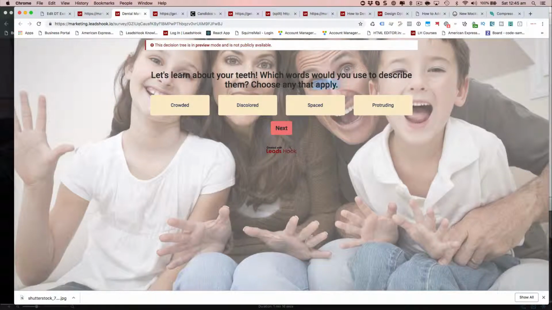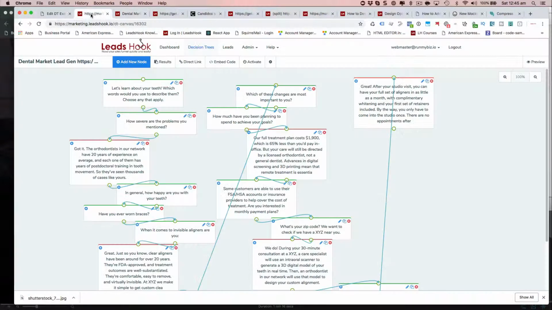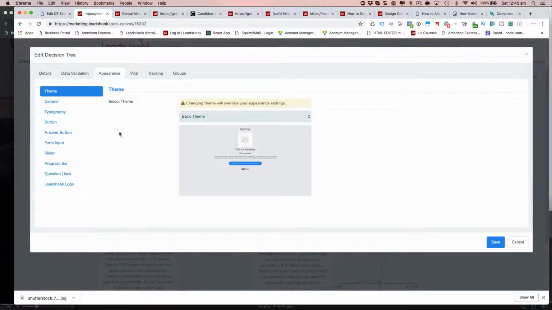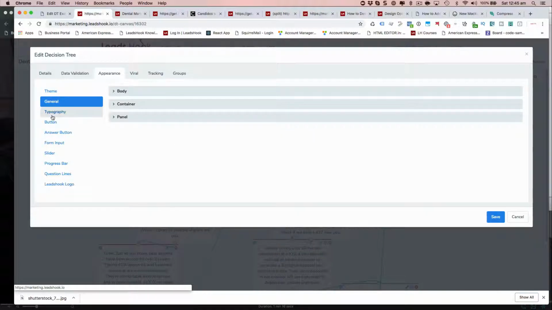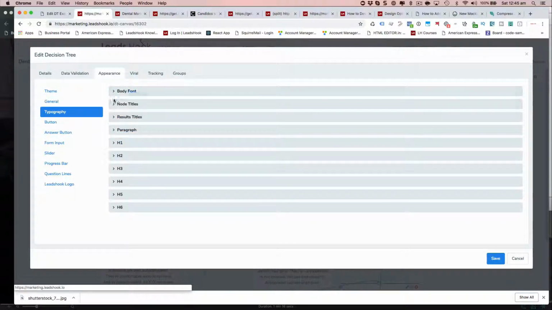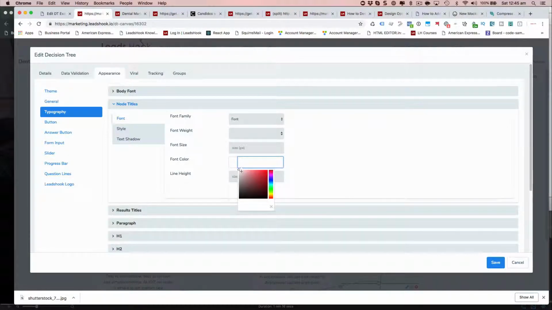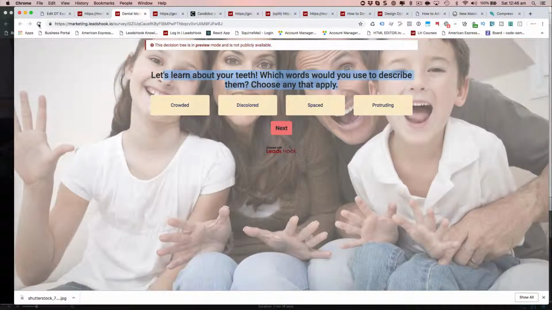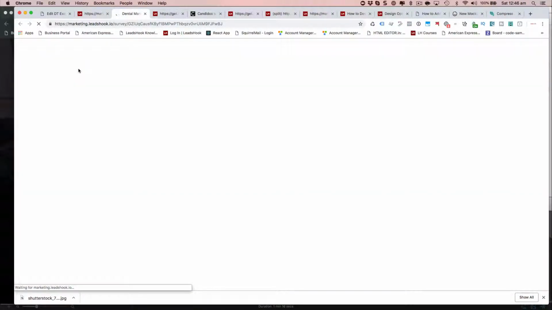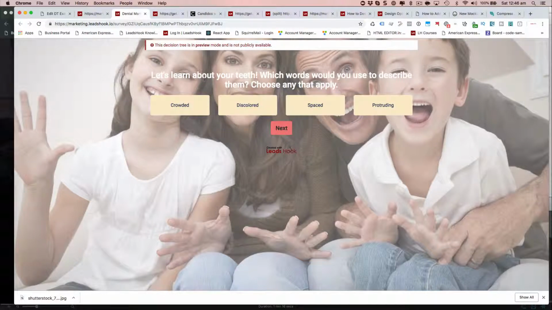And that's it. Unfortunately, this is not very readable, so there's two things we can do. Either we can change the font color, or we can add a little bit of background. So I think we'll change the font color today, and we'll see how that looks. And what we're going to do there is go to typography, node titles, and I think that's the font color. So I'm going to go for a white font color. I think that should work. Yep, so that's the node title.